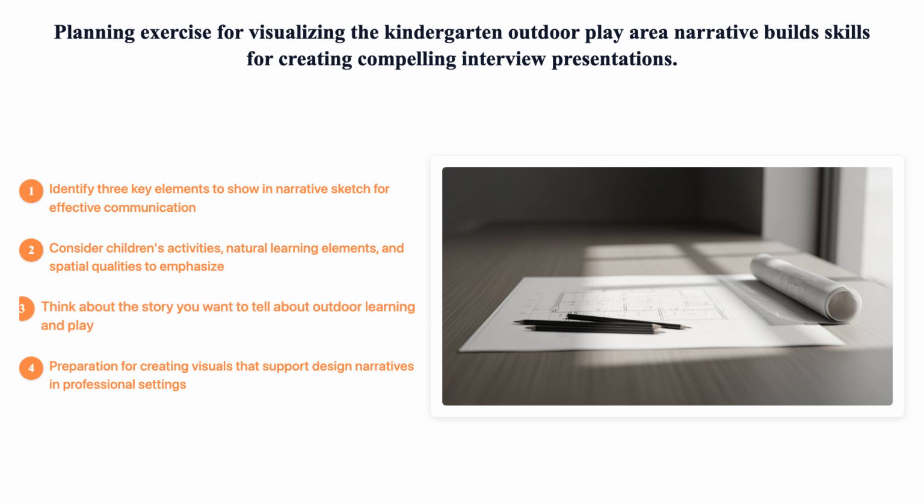What activities would you show children engaged in? What natural elements would reinforce your connection to learning? What spatial qualities would you emphasize? Scale, enclosure, pathways. Think about the story you want to tell about outdoor learning and play. This planning exercise prepares you to create compelling visuals that support your design narratives in interviews and presentations.